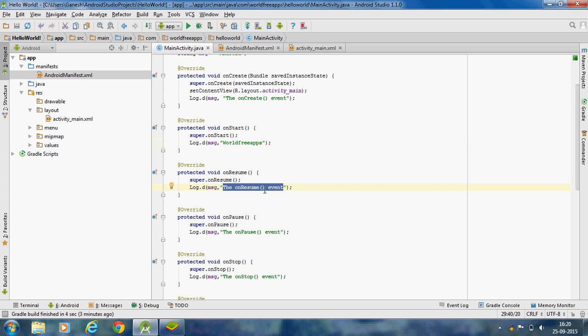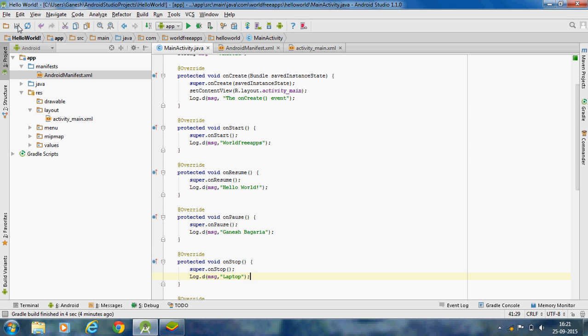On resume again, a message "hello world" will appear, and when my app is paused, I will show a message, Ganesh Bagadia. When my app stops, I want to show a message which will be laptop.